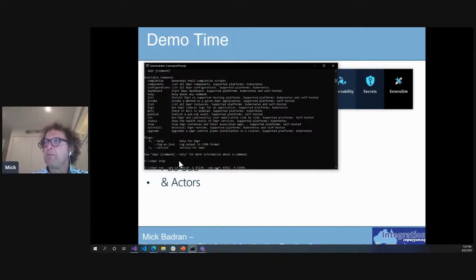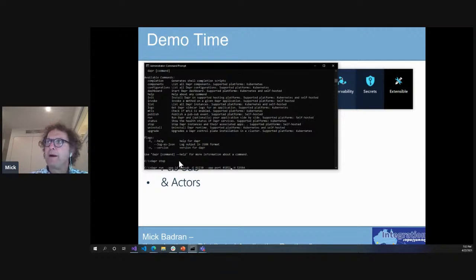The app port is my application that I wanted to run for a particular example. And the HTTP port over here is the one that the Dapr instance would be listening on.